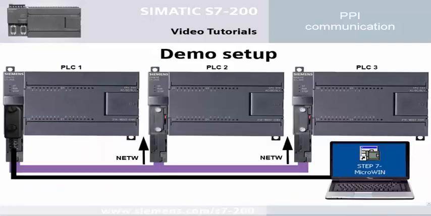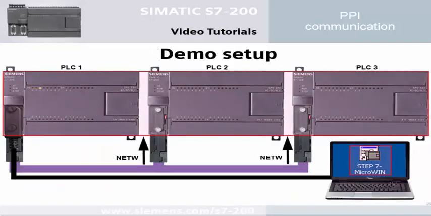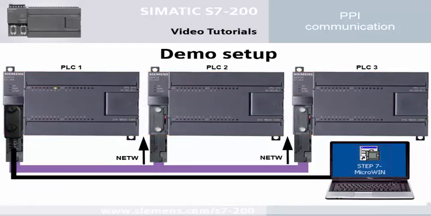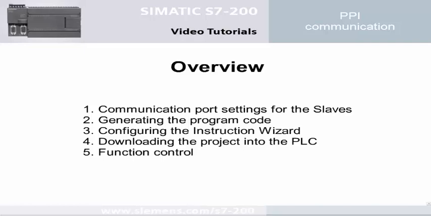As a task, a running light via 3 PLCs shall be configured in STEP 7 MicroWIN. The running light concerns the respective output byte 0 of the PLCs and occurs bit by bit, rising from PLC 1 to 3, and falling in the PLC sequence 1, 3, 2. PLC 1 represents the master PLC, which writes to the output bytes of both slave PLCs via the Net W function. The Net W function is configured using the instruction wizard in STEP 7 MicroWIN. The task is divided into the 5 following steps.